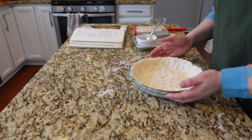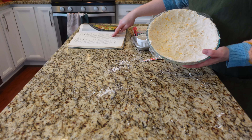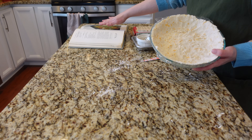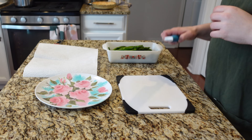I'm pricking the crust with a fork and going ahead to bake it according to package directions. I'm opting to follow the package directions rather than the recipe's instructions, since the pie crust mix used back in 1972 is possibly different than the one I'm using. I need to bake this for about eight minutes at 450 degrees.